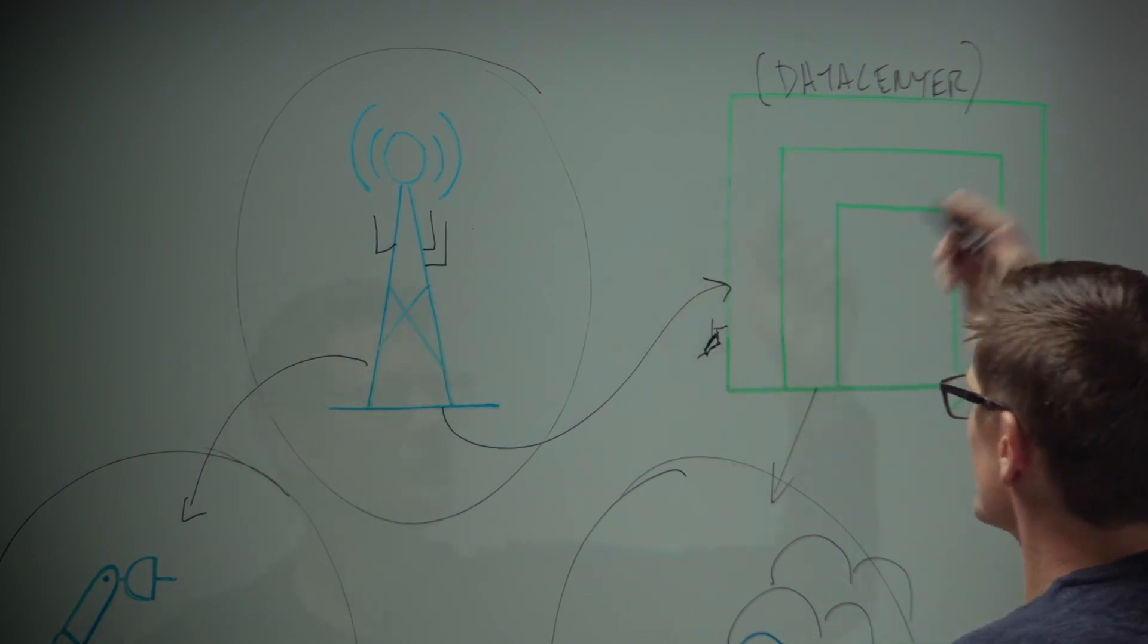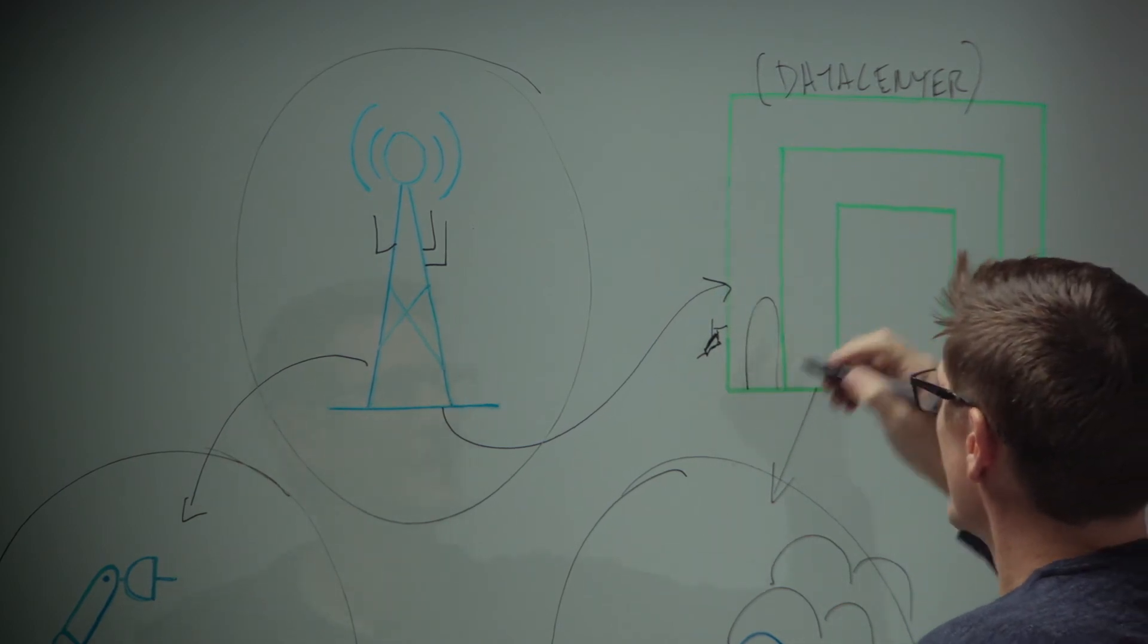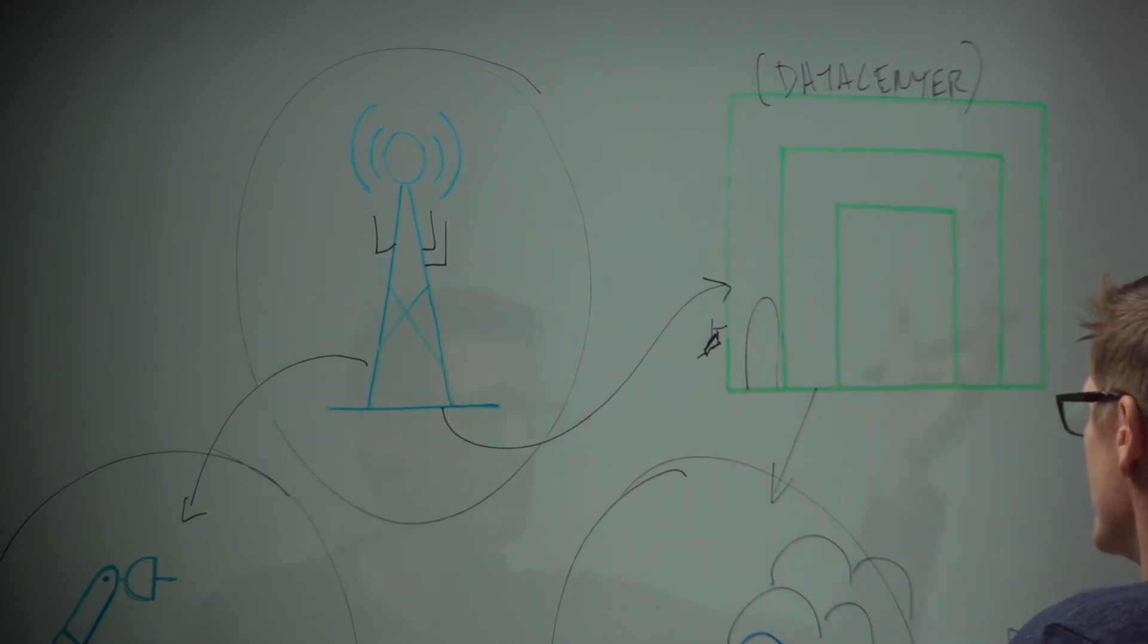This is a security camera, right? They don't see who's entering the building. Somebody else is controlling it. They don't know who's going through the door to get into that building.